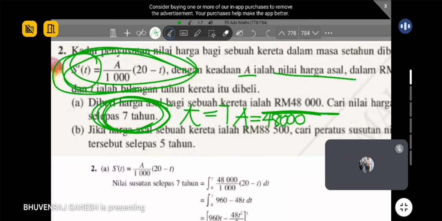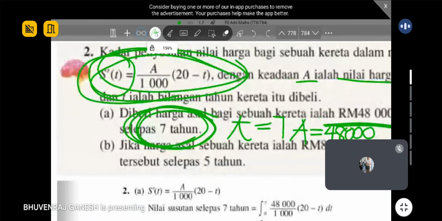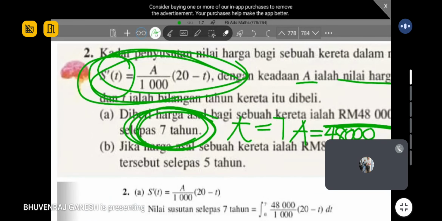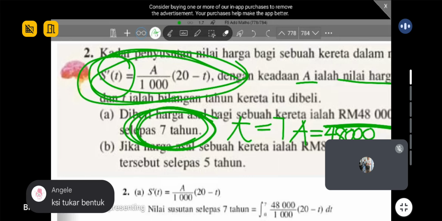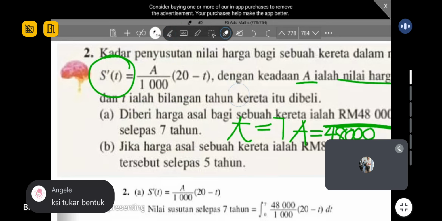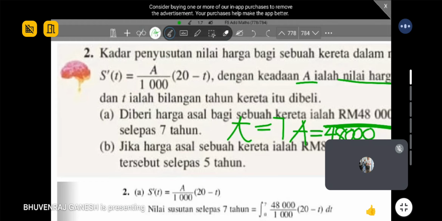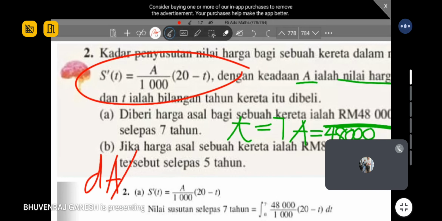Always, guys, now we are learning integration. Sekarang kita belajar pengamilan. So first step, common sense means that you must integrate, right? Kamu kena kamikan dulu. So tak perlu tukar bentuk. Terus kamikan persamaan ni. This equation, you directly integrate. You integrate with respect to what? Can you all tell me? Which symbol? Do we integrate to dA or dt? Kita kami terhadap yang mana?